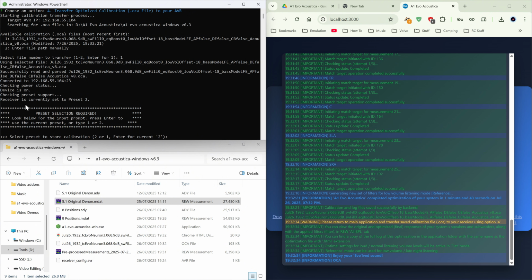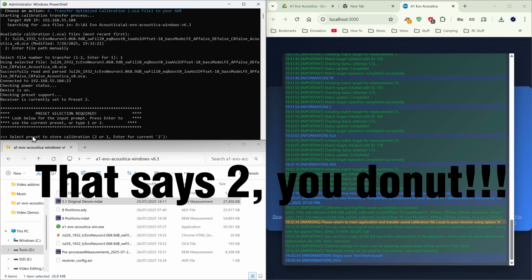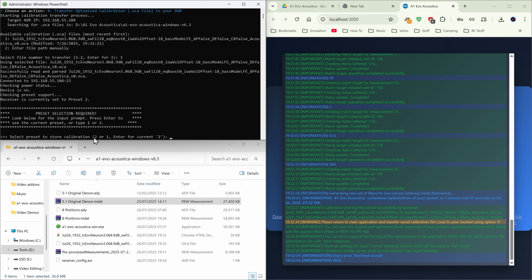And as it states here, receiver is currently set to preset 1. You can select preset to store calibration 2 or 1, enter for the current. So mine's on 2. I'm going to keep it on 2 and enter it for there.